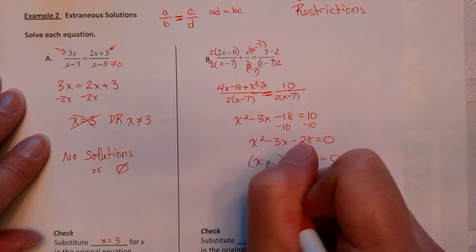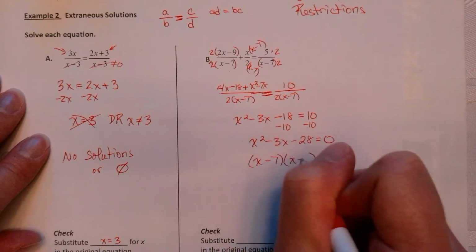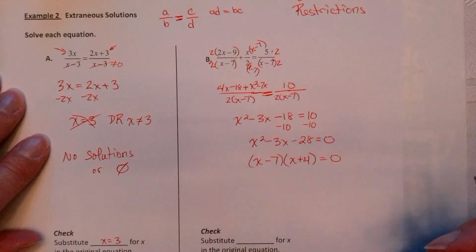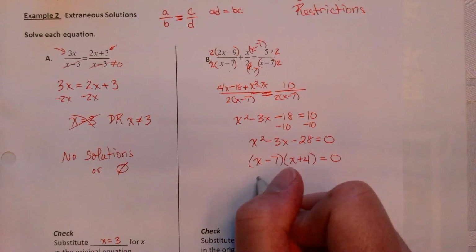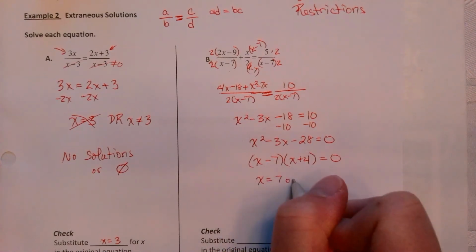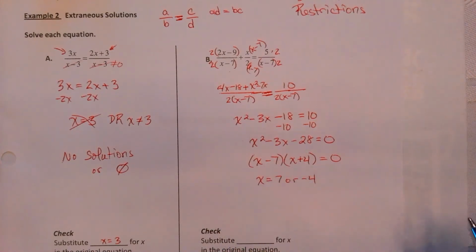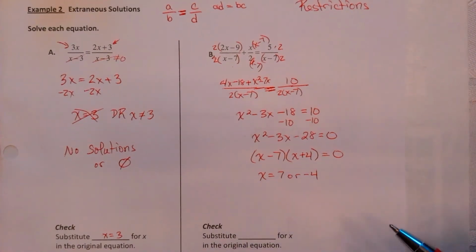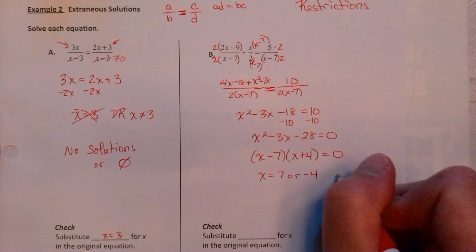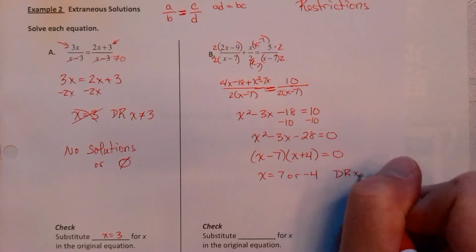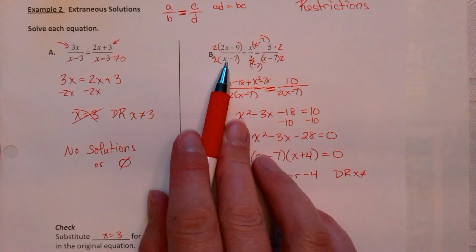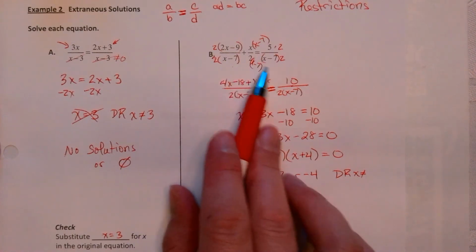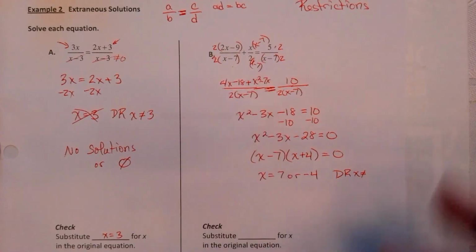So I'm going to go with x minus 7 and x plus 4. Again, double check your signs. And now that I know that this works, my answers are x equals 7 or negative 4. Again, if I just walk away, I might have a wrong answer. So I need to do two things. I need to talk about my domain restriction. What can't x be? Go back to the original. x can't be 7. 2 will always be 2, and x can't be 7. So my denominator cannot be a 0.